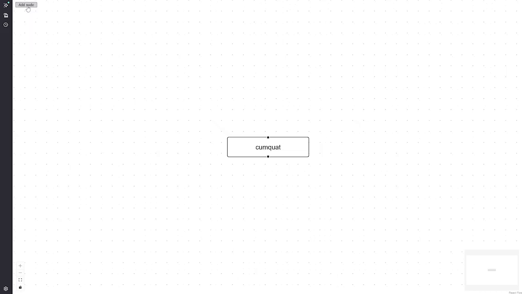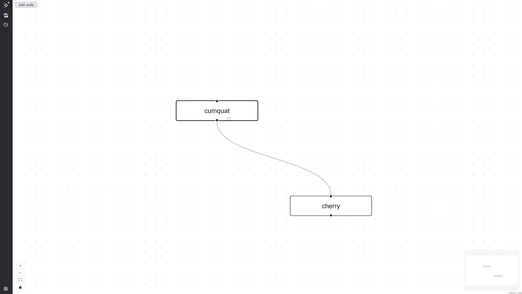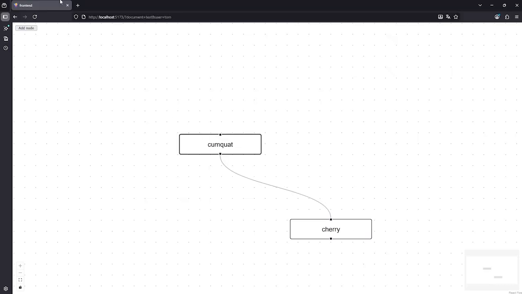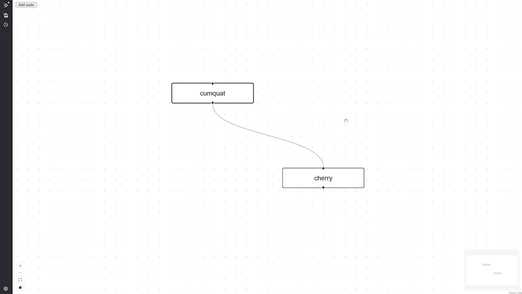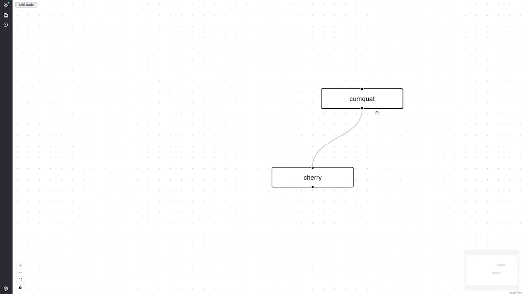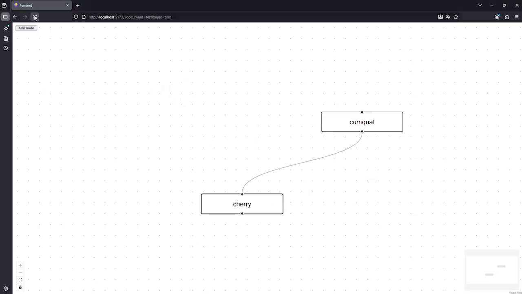Let's test this in practice. I am currently the only user in the test room. Normally, without persistence, when the page is reloaded, the diagram state would be lost at this point. I'm refreshing the page, and I get exactly the same state I had before reloading. This means the state was correctly saved to the database and retrieved.